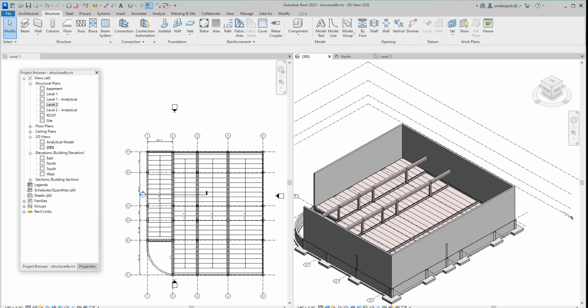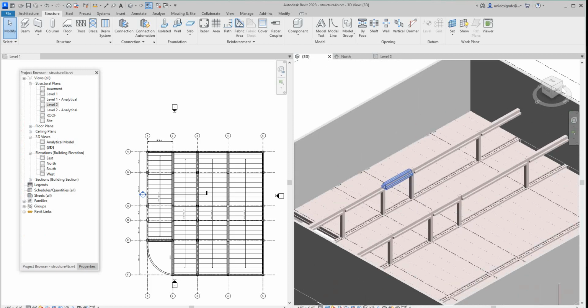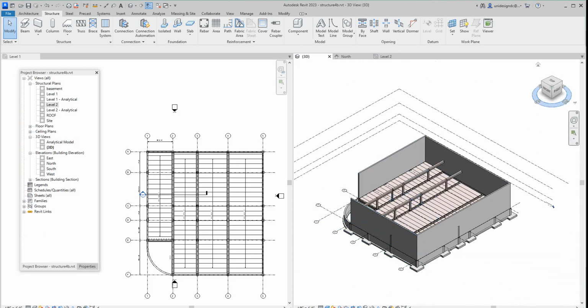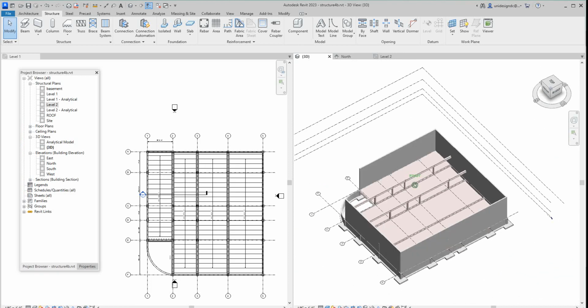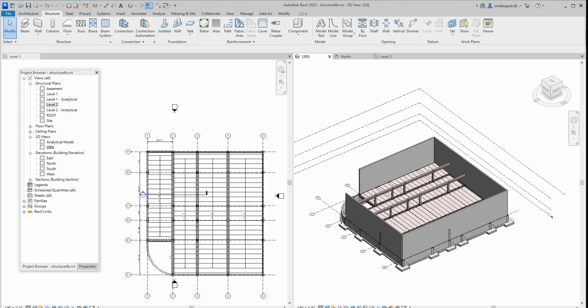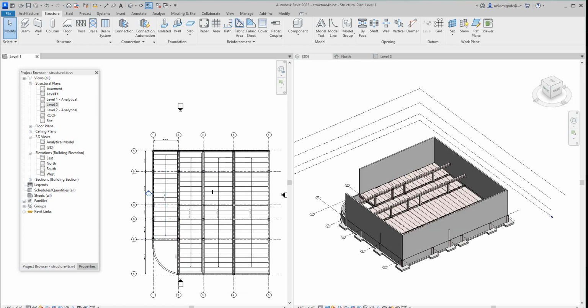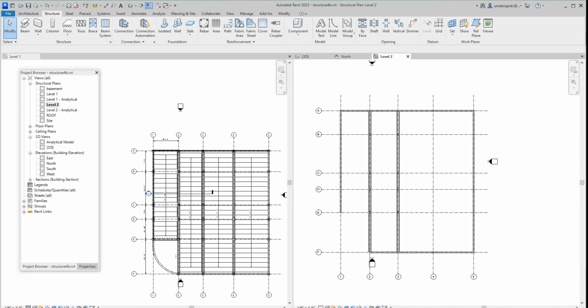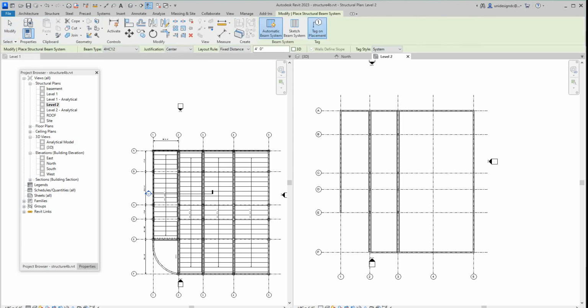I don't know yet. We had to go coordinate with the architect about the stairs and other things, but we do need support in this area. And then we need to look at our roof here. So what I'm going to do, I'm going to go to level 2. And we can do a beam system here. But this time, this plank can be smaller. We can go to 6 inch here. Yep, at least, yeah, that would be good. And we'll just go here.